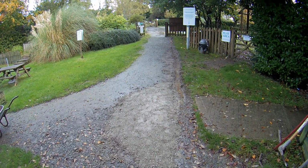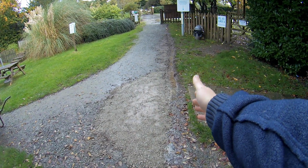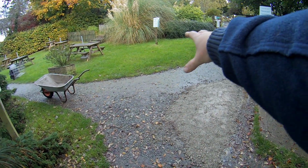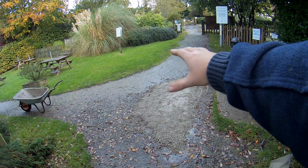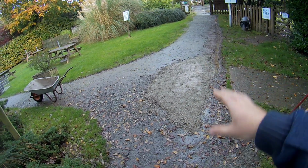Right, so I'm going to leave that section at that. So the water's now got a nice gully to come down this side here. It goes in front of the ramp there and down through this way. I don't want to build that up anymore across there, because if any water builds up there, it can still come round this mound and come down this way. So that should blend in quite nicely when we get the next rainstorm, like the rest of it has. You don't even notice it's been done.